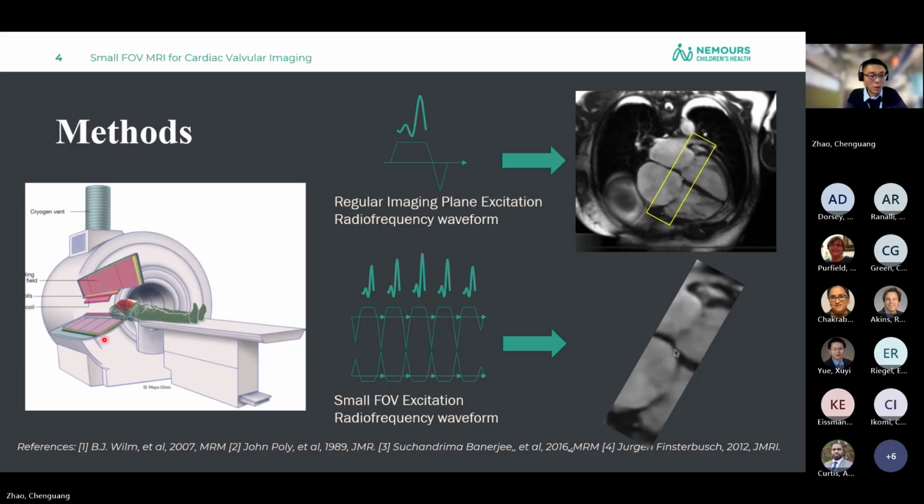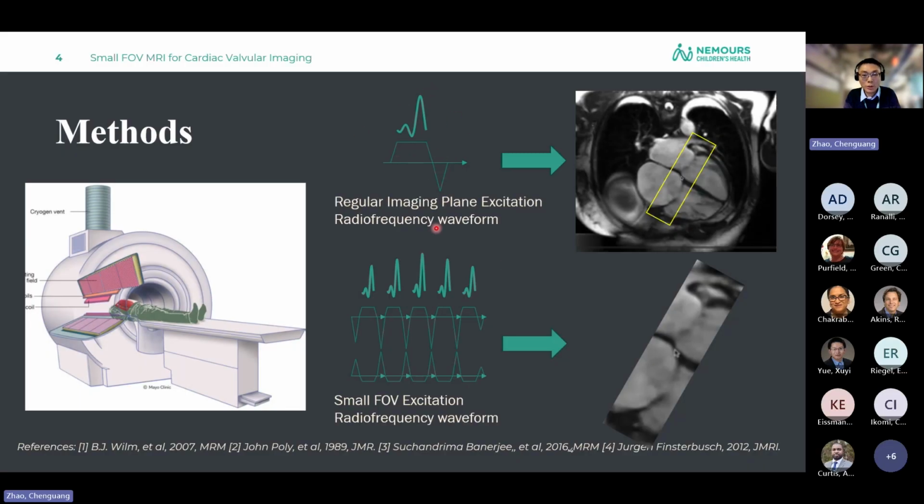Therefore, human anatomy receives the energy. Then this energy can form an echo, which can be detected by the receiving RF coil. That's how we collect MRI signal. But anyway, the standard RF pulse waveform is like this.